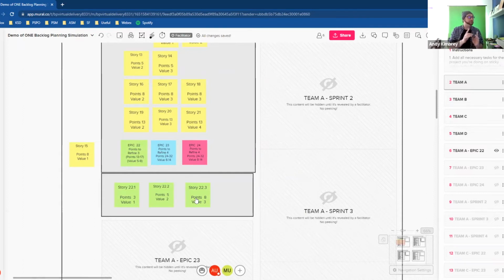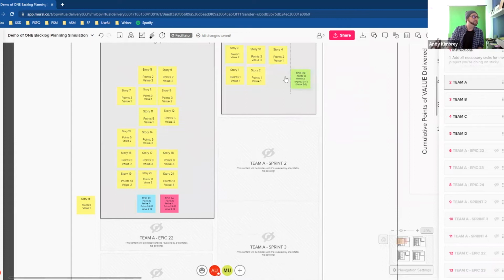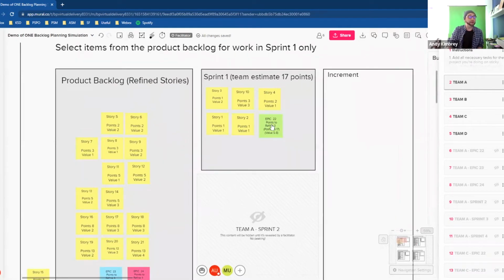So the challenge is to try and figure out which epics we want to work on to maximize the value, to unlock them for future sprints. So let's work on epic 22 for the sake of simplicity here. As I said, that epic will not deliver any immediate value, but it will unlock future stories for you, which might be higher value than some of the other stories.